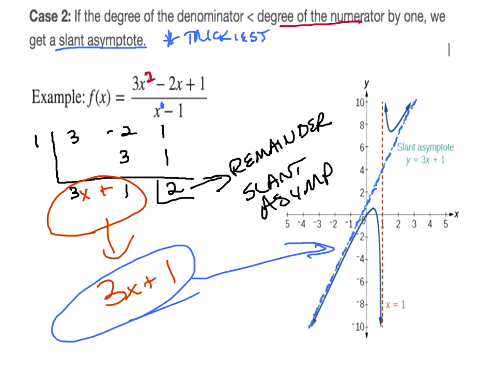And that acts as an asymptote. Notice I also have a vertical asymptote at positive 1 because I had a factor of x minus 1 in the denominator, and that is where 0 would be created. So that's a vertical asymptote, and then I have a slant asymptote because I have a remainder when I actually do the division there.